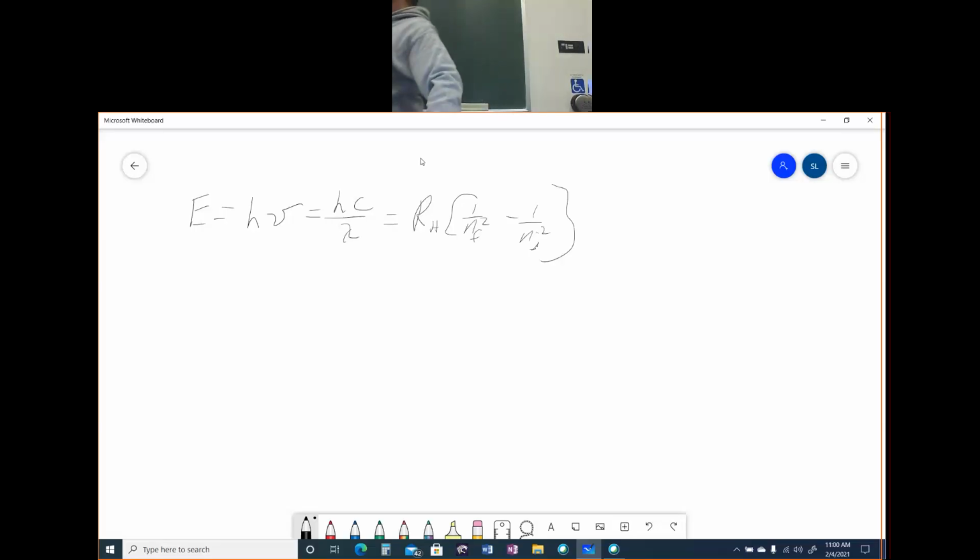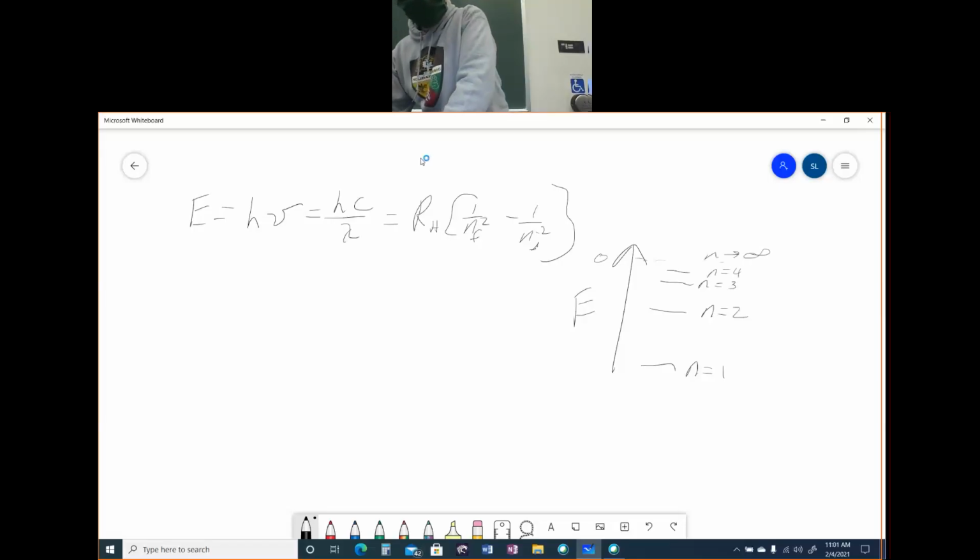All right, and so this is transitions of your electrons, and so you have your energy levels. You have the lowest energy state, that is the ground state, N is equal to 1. Then you have a higher energy level, N is equal to 2, and then higher, N is equal to 3, and then N is equal to 4. And it will come here to where the energy is 0, where N approaches infinity. So what we're doing is seeing the electrons go from one N energy level to another.